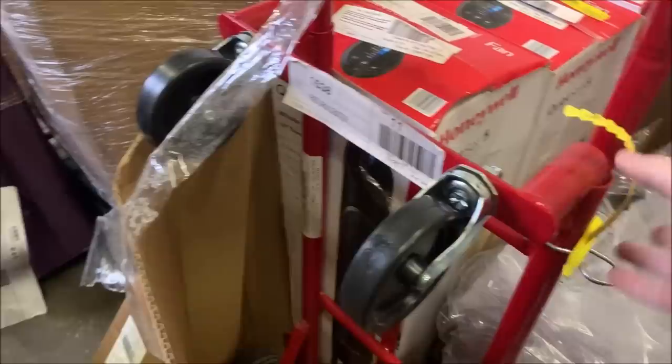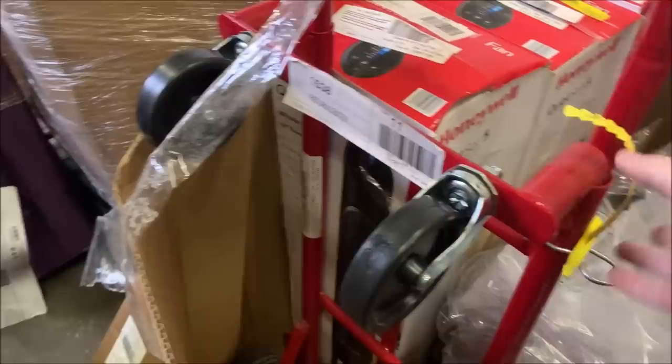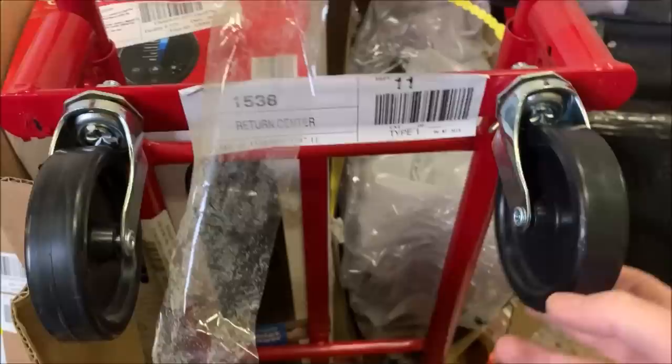This looks like two bags — two collapsible duffel bags. What is this? Bed skirt. And that appears to be it. And then five more of these fans. The fans should easily pay for the pallet. So far every single one of them has worked. And then we've got this convertible dolly — you pull this out and you can make it a cart with four wheels on the floor. I'd assume I could probably get 40 bucks for this, maybe. They're probably about 60 or 80 in the store. So not an amazing pallet — not as exciting as the video games in the last one. But it should still do alright. It's bigger stuff, so it's going to be pretty easy to sell. Thank you very much.